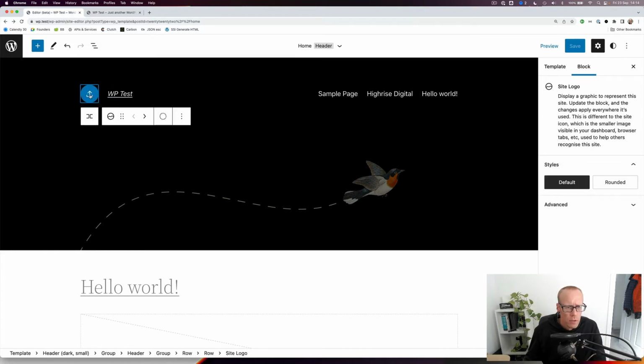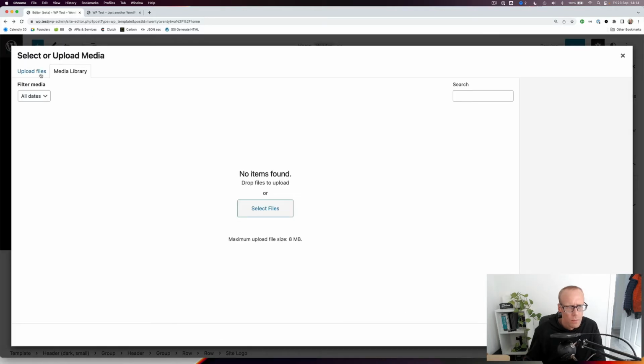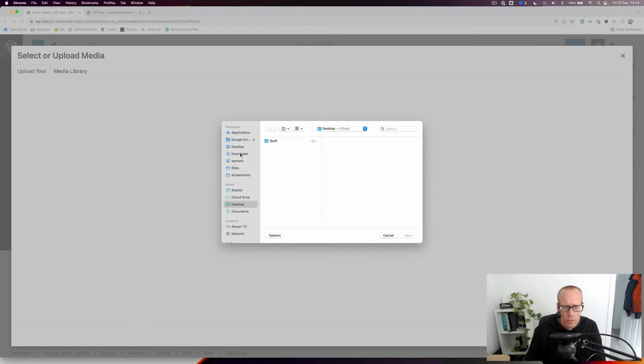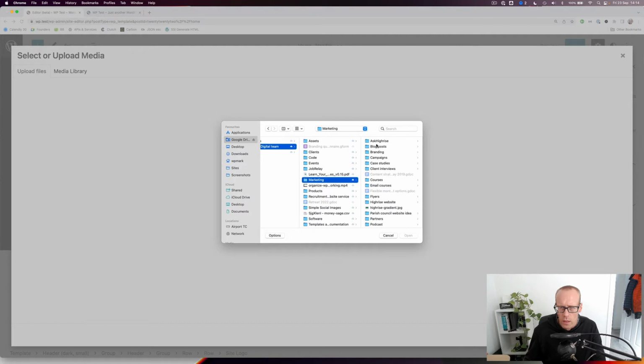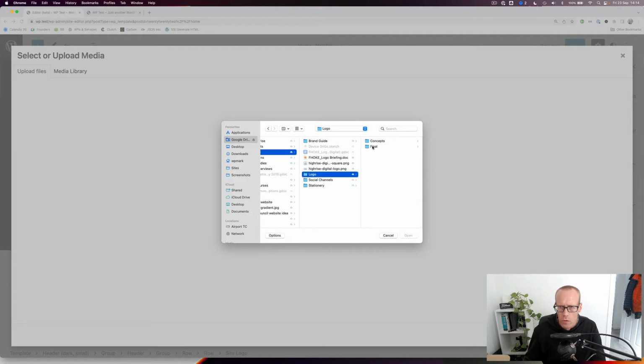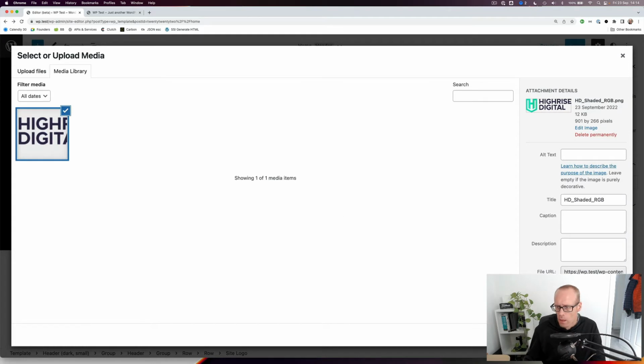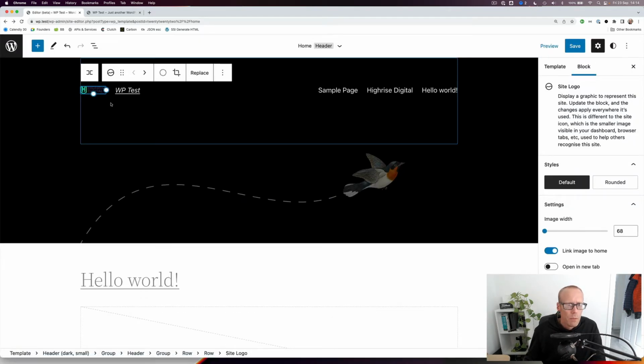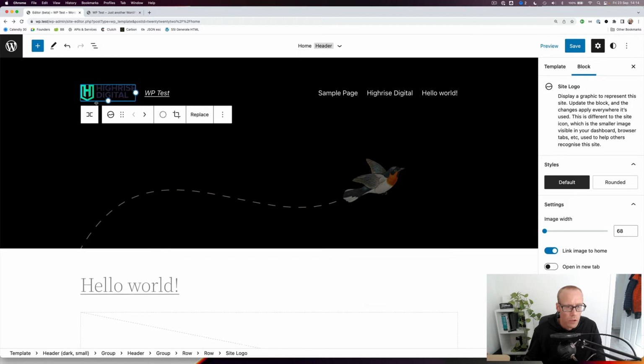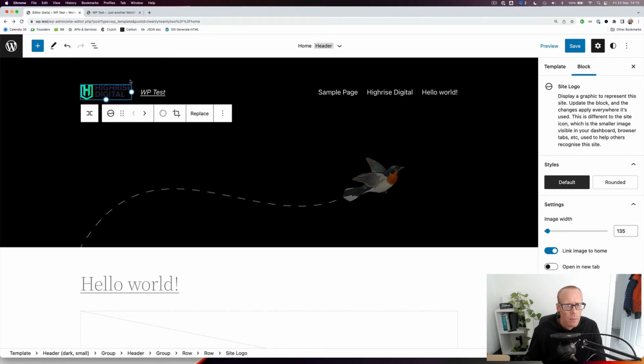Let's add a logo then, presumably to here. So what's this then? This is the site logo. What's a row? Interesting. Site logo. Add a site logo, I guess. Let's upload one. Oh, I've got to find one now. So, marketing, branding, logos, final, web, bitmap, logo, select. Bit small. Can I? There we go. It could just be white as well, but never mind. We'll use that for now.